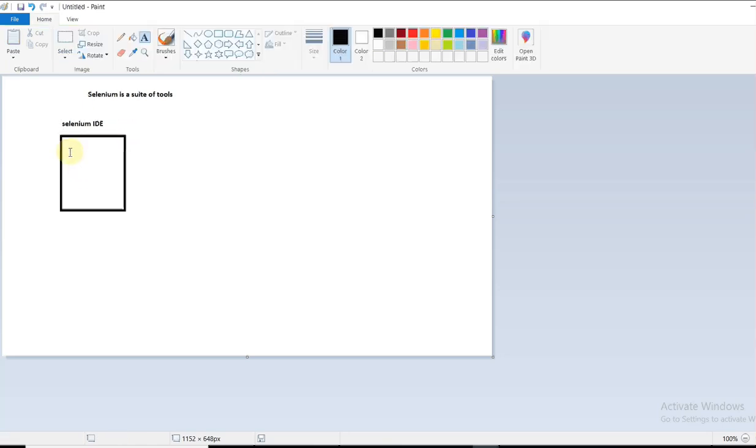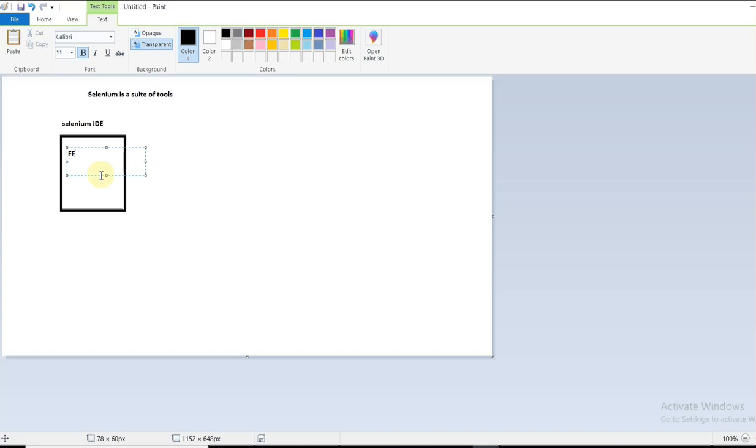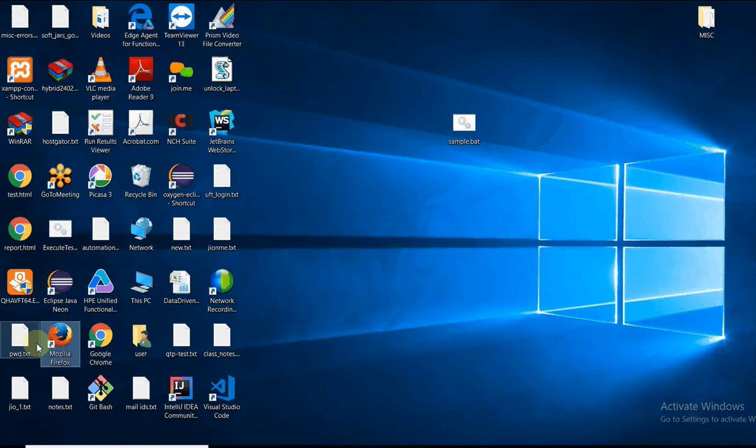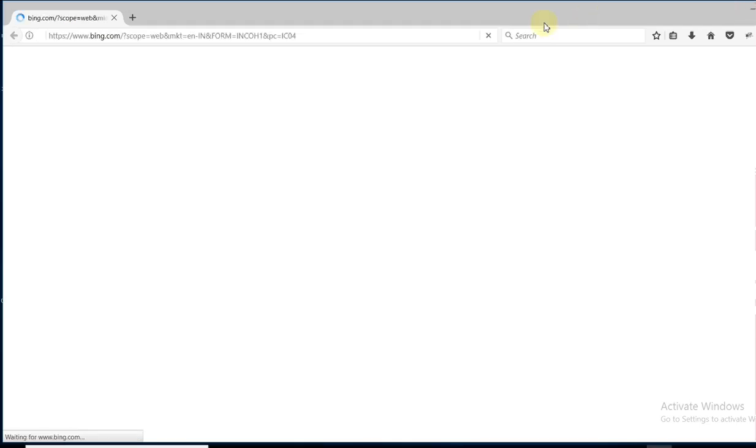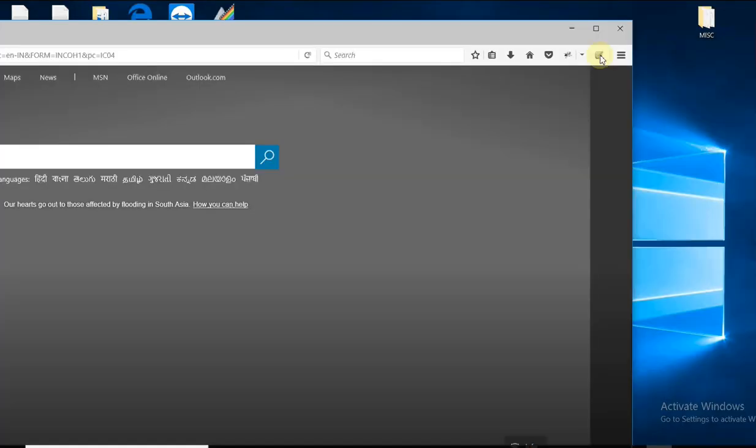Now this, guys, is a Firefox plugin. It's simply a Firefox plugin, and it's a record and play, meaning you can just start recording with this plugin and it would record all of your steps. So let me show you. If I open my Firefox, and if you see here, just a second. Okay, so this is the icon.